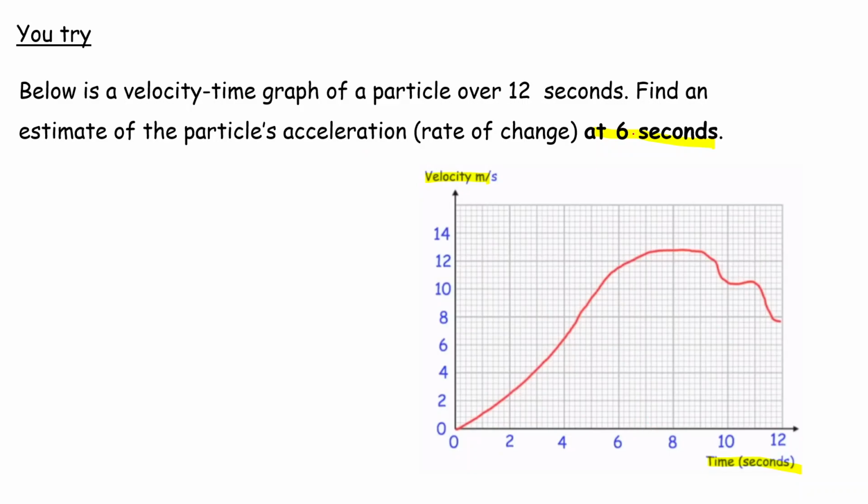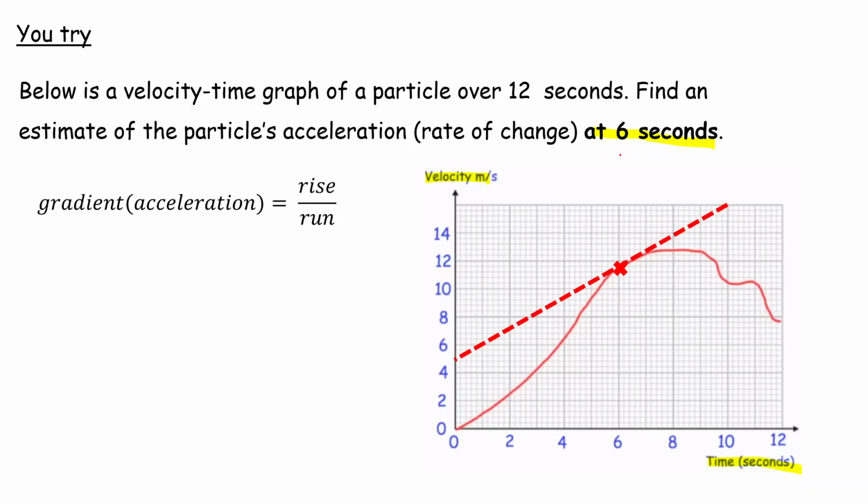We're just knowing at 6 seconds, which is at this point here, time is 6 seconds, I want to estimate the gradient. So for this one, it's only 1 point. I go and draw in a tangent line to that point that closely matches the gradient at that particular point. So that's a pretty good one, right? That would be, of course, not great. That's obviously a shocker because it's nowhere near the gradient at this particular point.